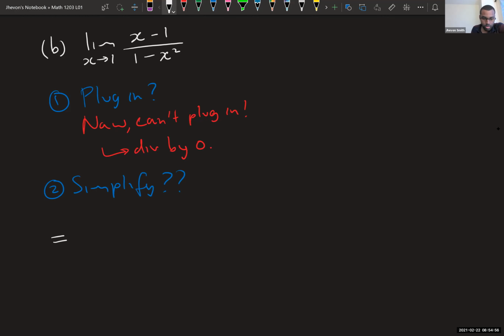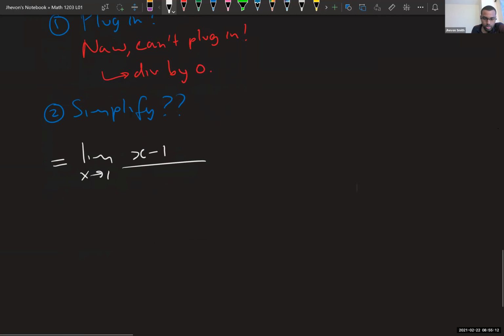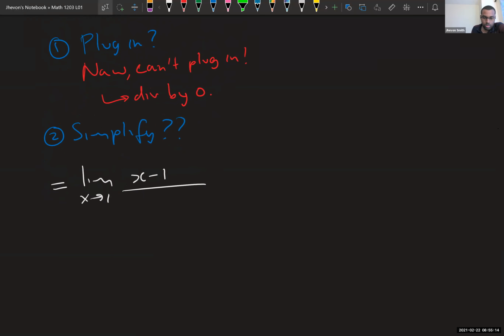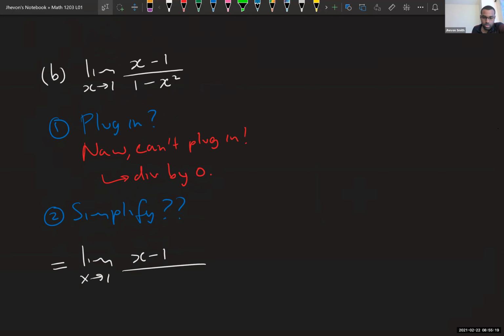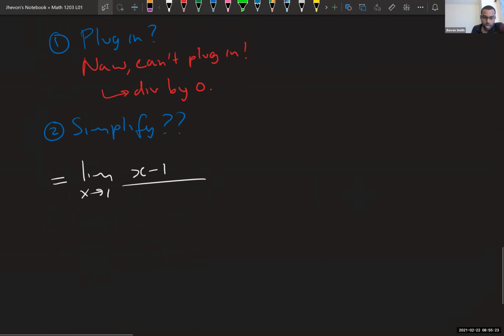Yes. Yeah? What does it simplify to? It was like a difference of squares. So that's in the bottom. What does it become? Well, to make them equal, I kind of combined two steps here, and I pulled the negative so that it'd be x squared minus 1. And then I factored just so it was easier to cancel.